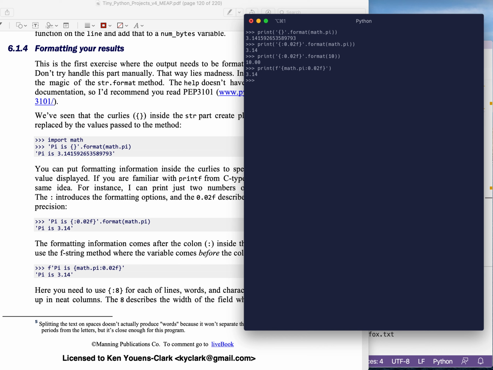Here, what we want is to have some number of lines, like say 42. We want to print the number of lines formatted in a field that's 8 characters wide. So after number of lines, we put a colon and then the width of the field we want it printed in. You're going to do this for number of lines, number of words, and number of bytes, followed by a space, and then followed by the name of the file, which I've already showed you is in fh.name. That should be enough to get you started.